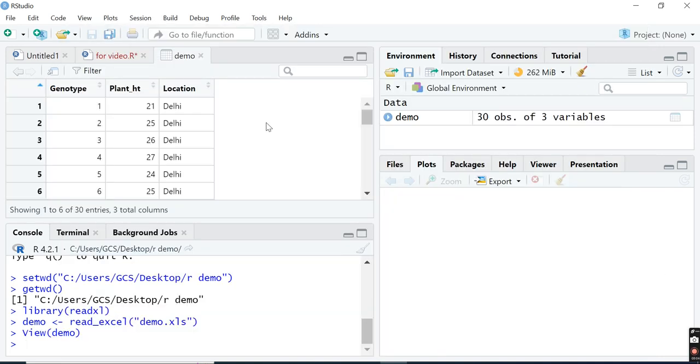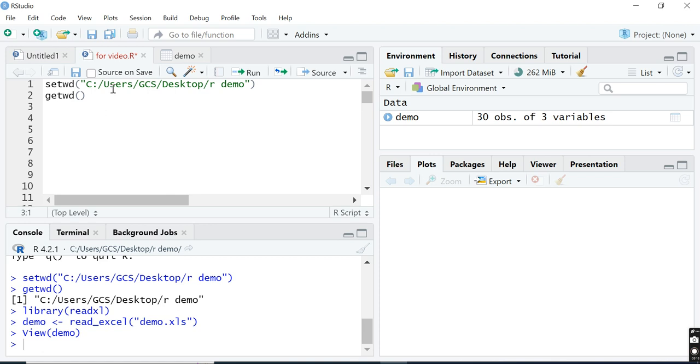Now I imported the data. You can see here: genotype, plant date, location. This data is also here. If it doesn't open automatically, you can write the command View and whichever file. R is very case sensitive. I mean, if the letters are in small letters, you need to write small letters.